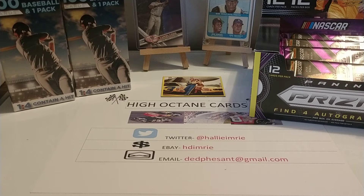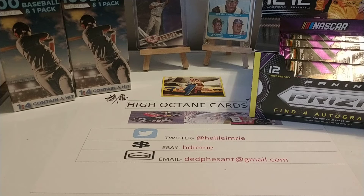When we get to 500 subs, you guys know the rule - we're going to have a giveaway of either a baseball, football, racing, or wrestling relic card. When I get them picked out, I'll put them on the easels back there so you guys will be able to decide which one you like the best. If your name is chosen, you'll be able to pick the one you want and we'll ship it off your way when we have that contest.